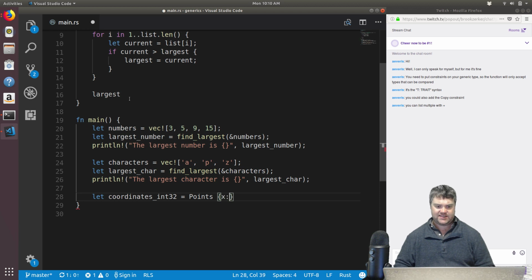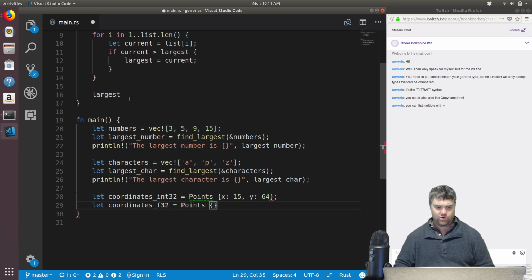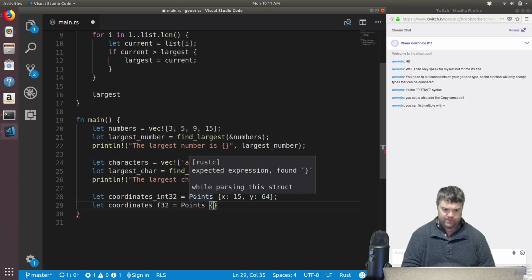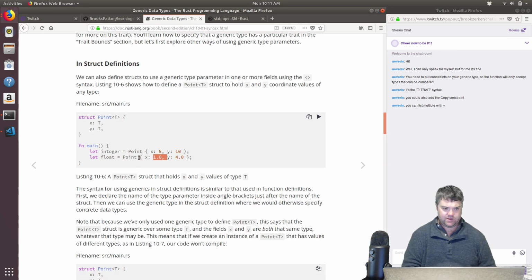And we're going to hand it an x, which is i32, so that's like 15, and a y that is like 64. And we could also let coordinates f32 equals, this is also going to be points. We're also getting expected expression, found closing. Did I do that wrong? All the points.